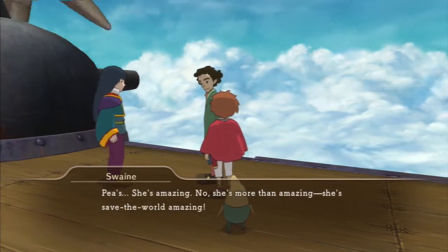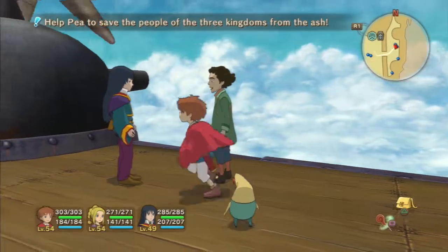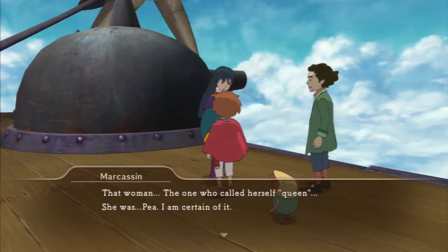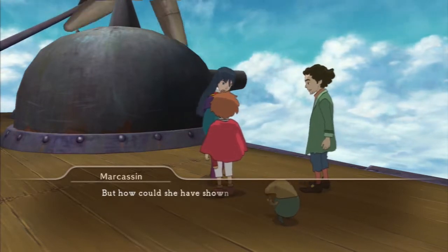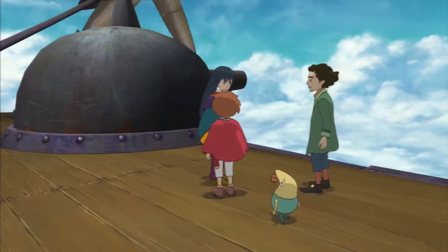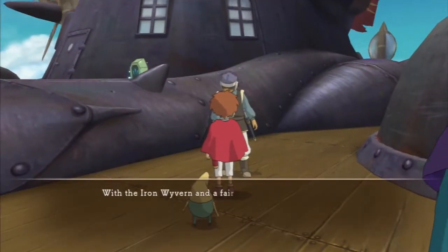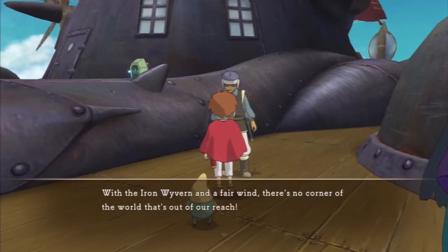She's amazing. No, she's more than amazing. She's saved-the-world amazing. That woman, the one who called herself Queen, she was Pea. I'm certain of it. But how could she have shown herself to us like that? I simply cannot fathom it. With the Iron Wyvern and the Fair Wind, there is no corner of the world that's out of our reach.